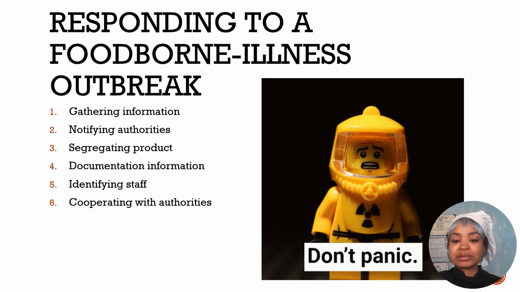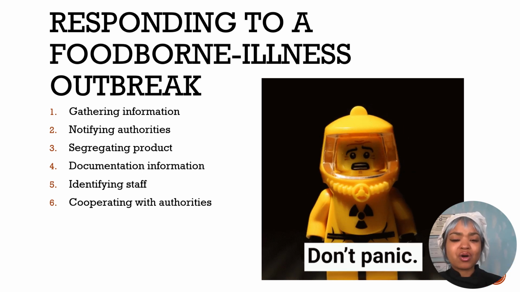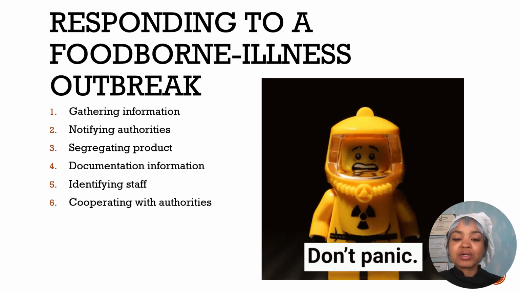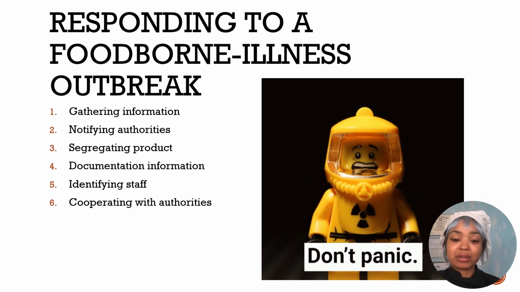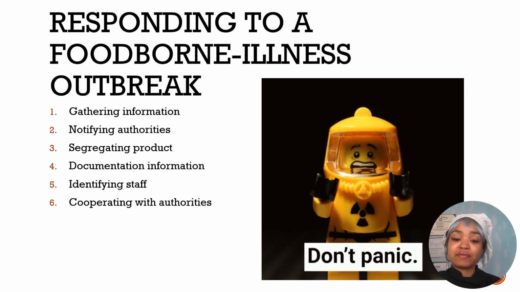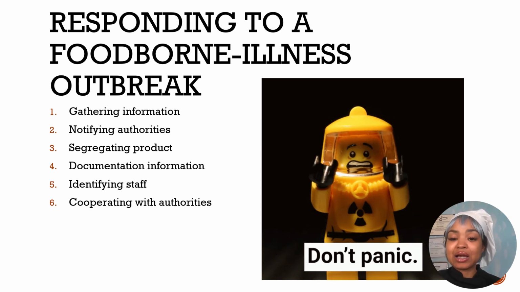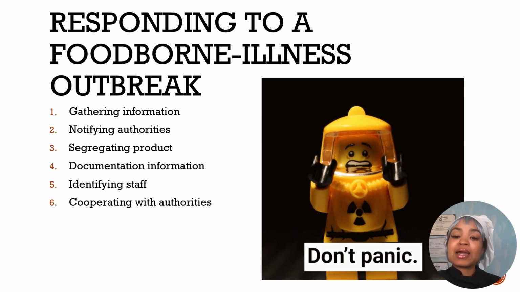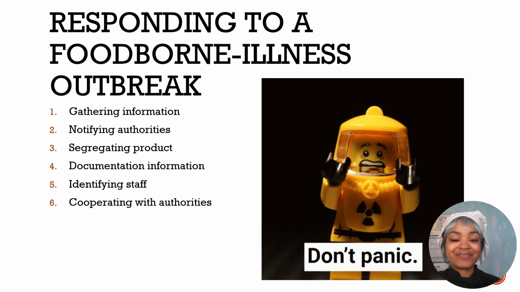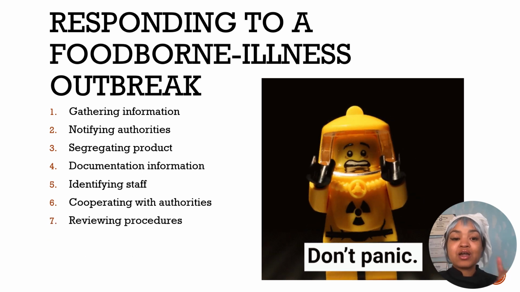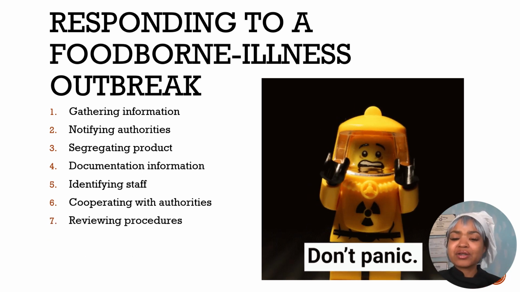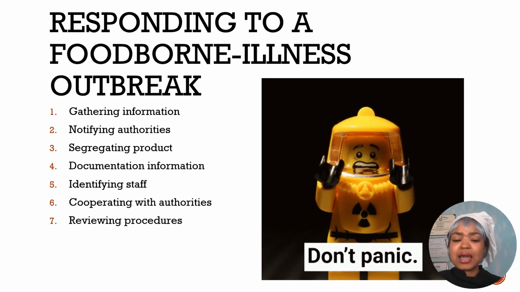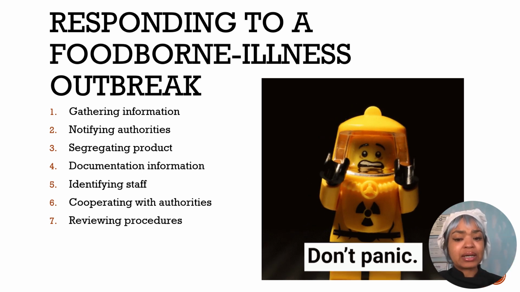Cooperate with authorities. We're not saying that this is something you would call the cops for, though it may be a part of the process. But we are saying this is something you need to talk to your health department about. You need to call the FDA about. You need to call the CDC about. Contact them appropriately and make sure you record everything. Review your procedures because now you want to know, how did this happen? When did it happen? And how do I prevent this from happening again?